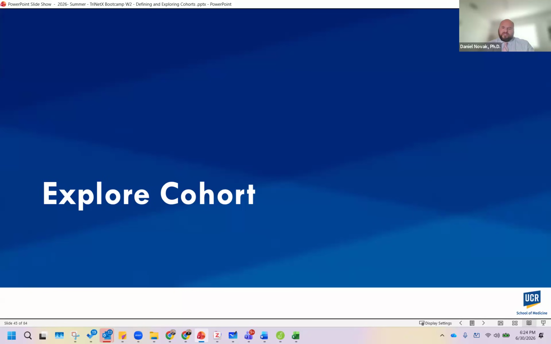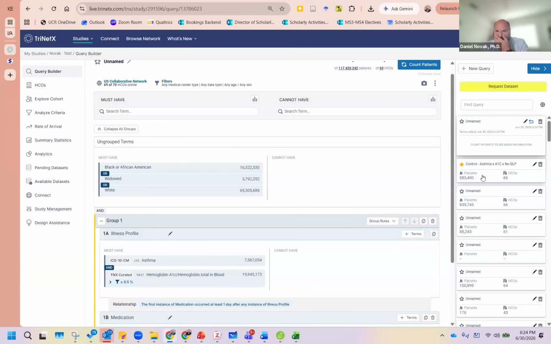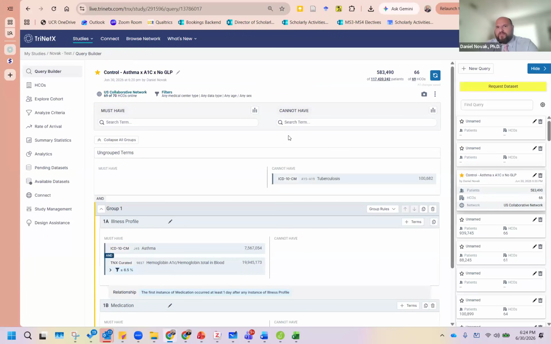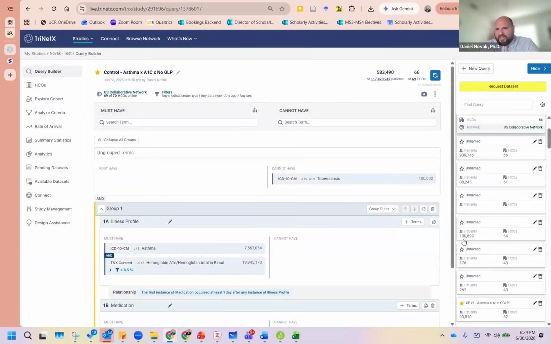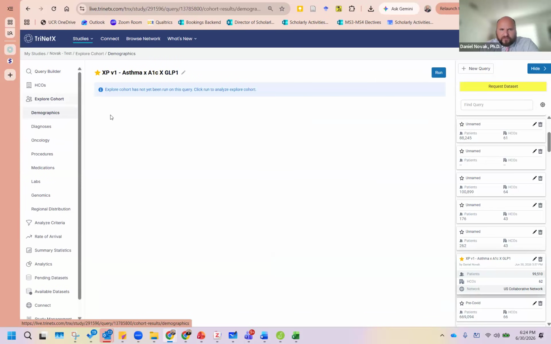But one way you can know whether you're going to even wind up with enough people to run your analysis at the end is to use the Explore cohort. It's kind of a spoiler for your thing. So the Explore cohort, let's look back at our pretty big pool. Actually, I'm going to look at our asthma and semaglutide group. And you're going to see over here, if you're looking at the traditional TriNetX view, you're going to see the Explore cohort function right here.